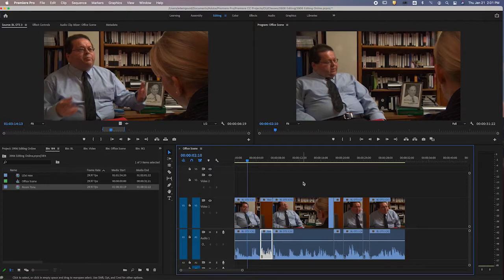Okay, let's talk a little bit about cutting patterns. Traditional cutting patterns in scenes are basically to start wide, work into the closer shots, and then work your way out from the closer shots to the longer shots and end it with a longer shot. Back in the old days, in the 50s, studios wouldn't allow a scene into a movie unless it started with an establishing shot, moved into a two shot, and then a medium shot, close up, and then went from a close up to a two shot, and moved its way out.